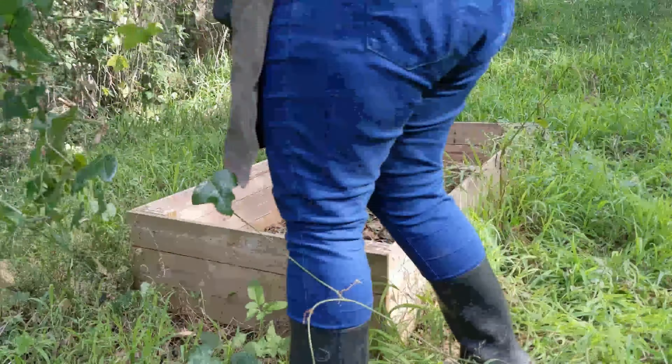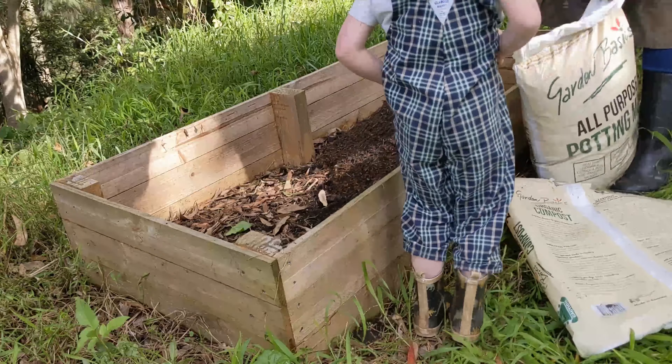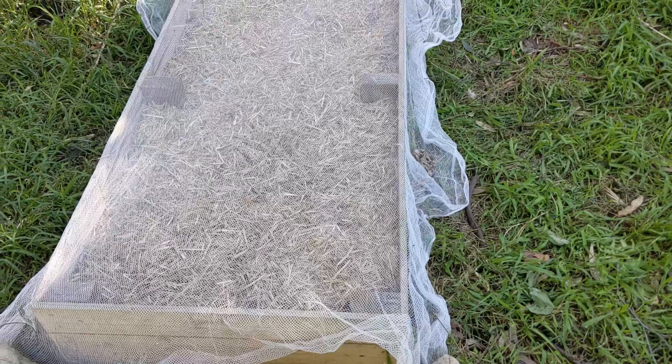I'm doing something I have never done before — I am going to plant garlic. I revived this old bed, put more soil in it, and now I'm going to plant some old stuff. I don't actually know if it's going to grow, but there's no harm in trying. The sun is finally back after all that rain, it's beautiful and warm, and a day like today is the day you go plant.